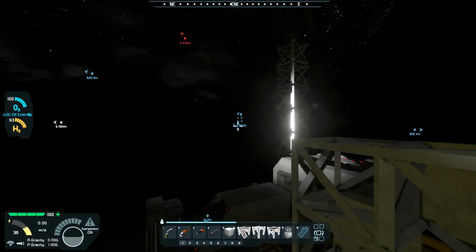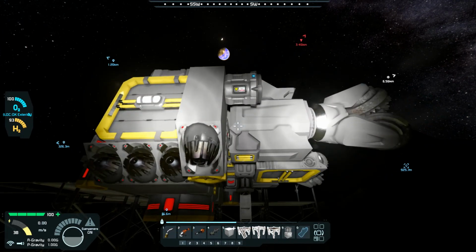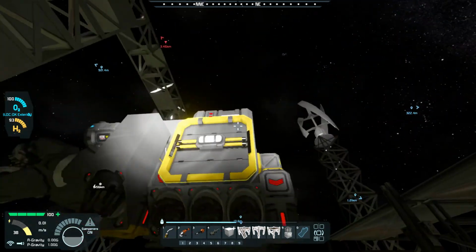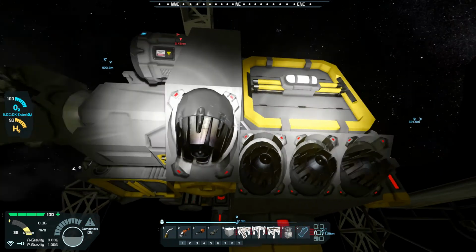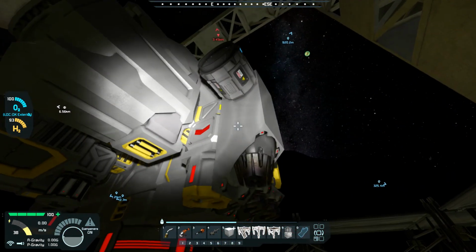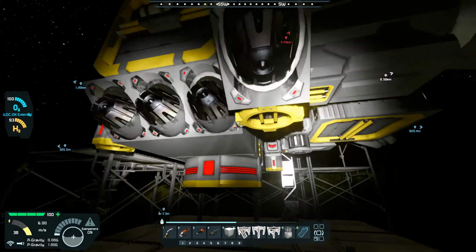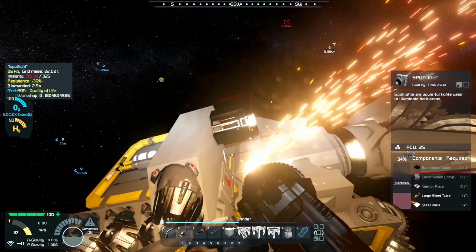And that's good for that, and we need to slap on a couple of forward thrusters. Where am I going to put those? Probably would have put them right there. I'm going to grind this guy down. Slap on forward thrusters here. I think 5 thrusters should be enough, at least for right now.